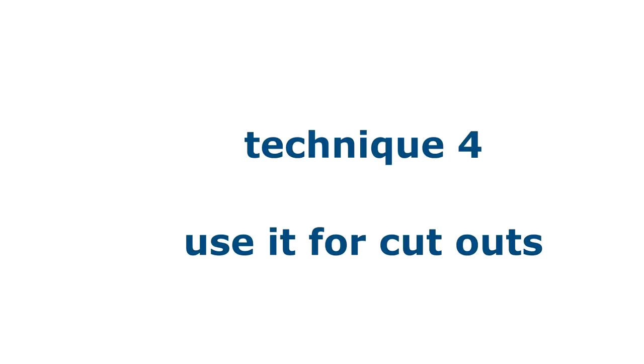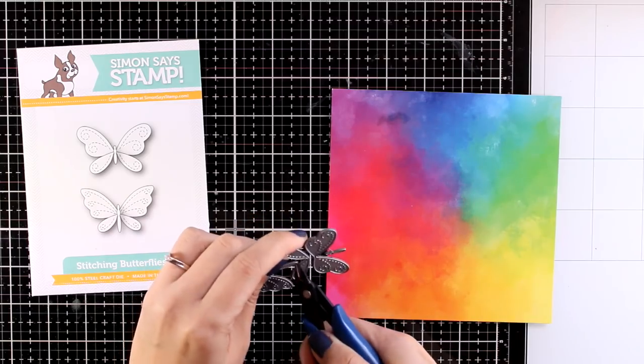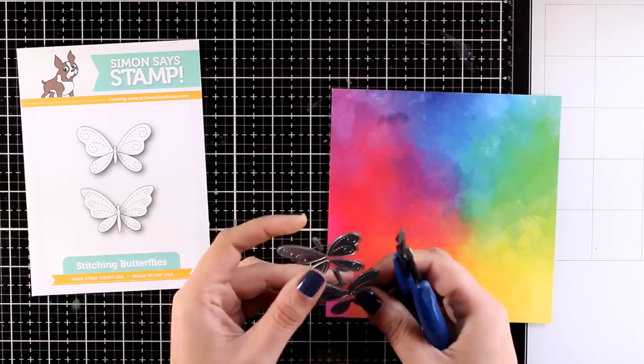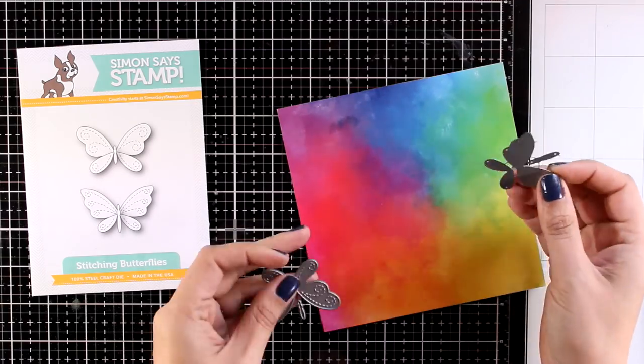For technique number 4, use any dies that you have and the gorgeous busy pattern papers and cut out your elements out of them. That's exactly what I did with this beautiful pattern paper here and the butterflies. I'm sure you all have some butterflies in your stash that you can cut out.